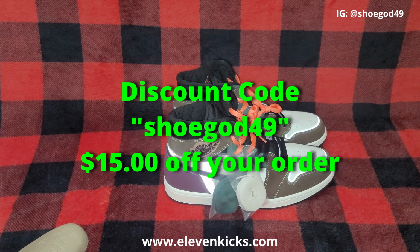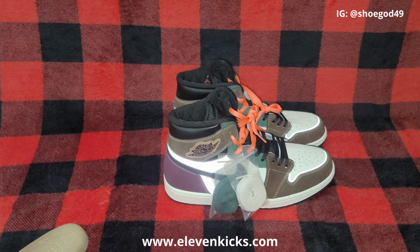So that's it. I do have another review coming up, another rep pair. Hopefully these sellers will start coming back to me. I really hope so, because you guys want to see content, I want to produce content, and hey, I love the shoes. Also, I do still have to do the review on that retail pair of Union Jordans, so I will be getting around to doing that. And again, I apologize for not posting that, and I apologize just in general for not really posting much content anyway. That's going to be changing soon.